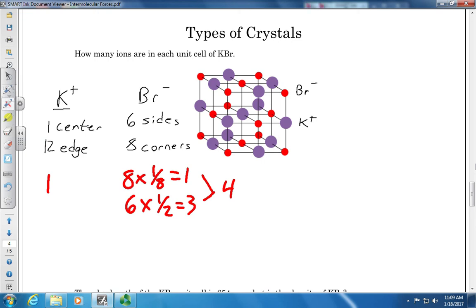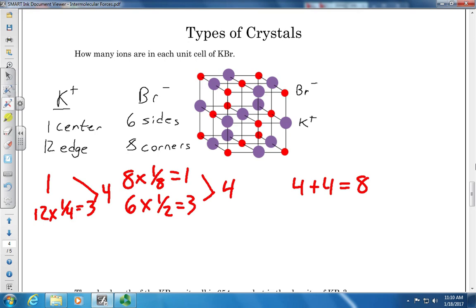So let's change that up. We've got 12 times 1/4 atom, which would also give us 3 atoms. So 1 and 3 is going to give us 4. So the total number of ions in the unit cell is going to be 4 plus 4, which gives us 8. And that is, in fact, correct for this particular unit cell. This would be face-centered. So you have 8 total ions in it.